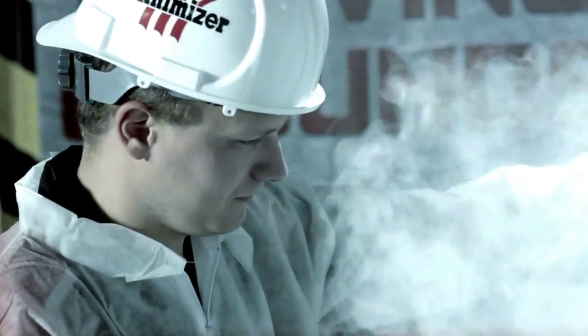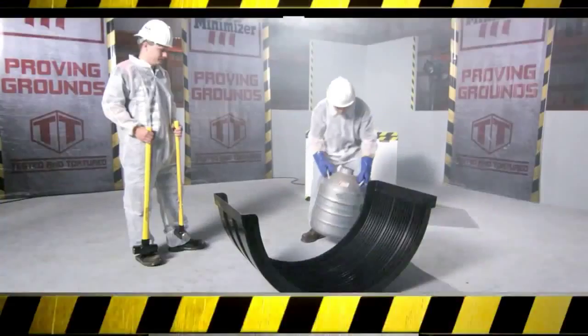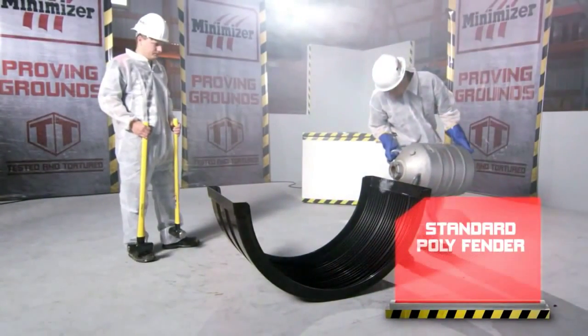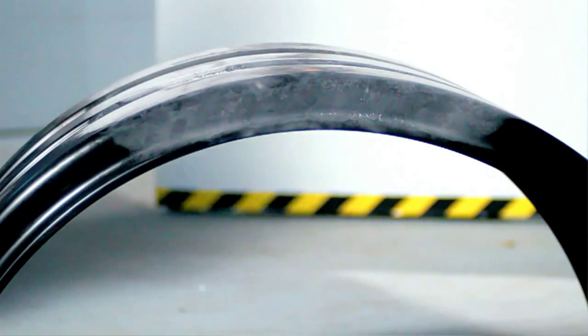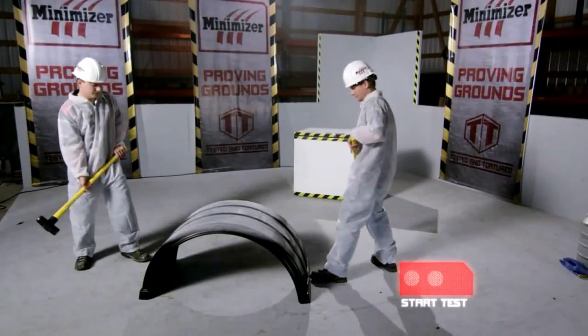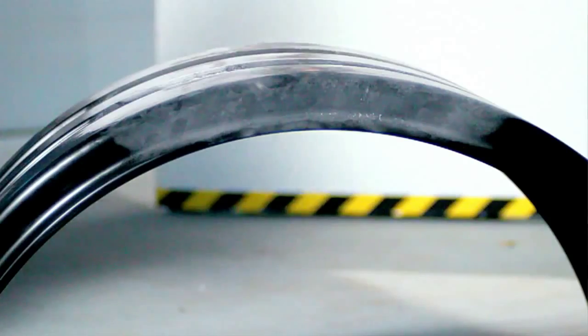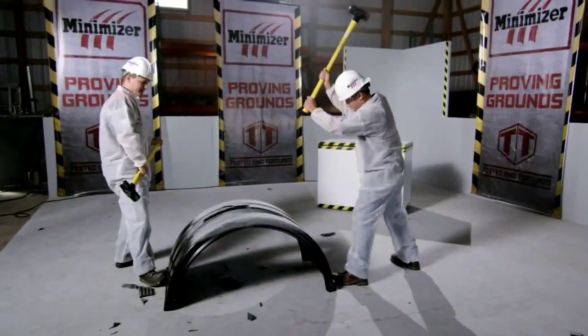Getting the deep freeze treatment first is the poly fender. The proving ground engineers add a bit of liquid nitrogen, and in no time, the fender temperature dips way down below freezing. And here comes the sledgehammer. Oh, ouch. Time for the science.